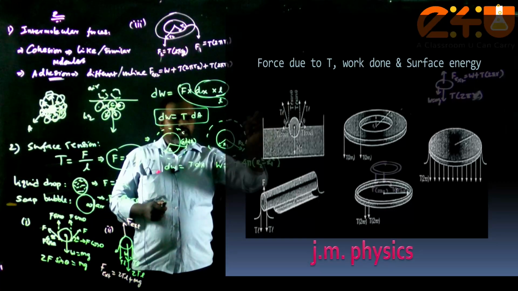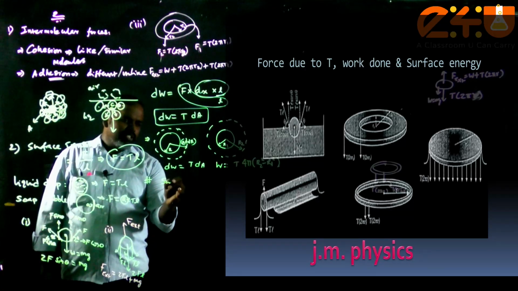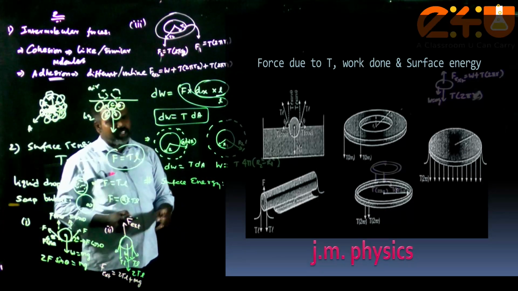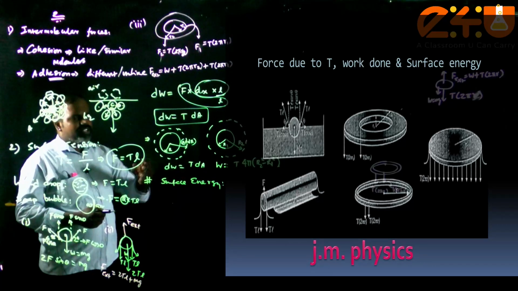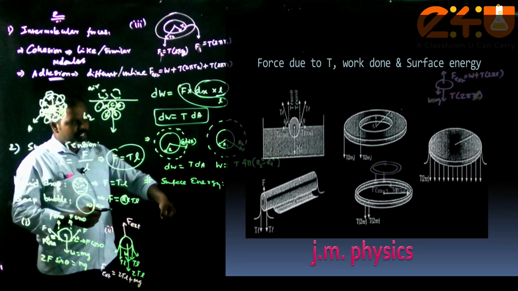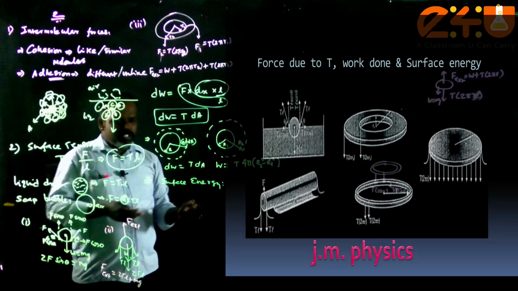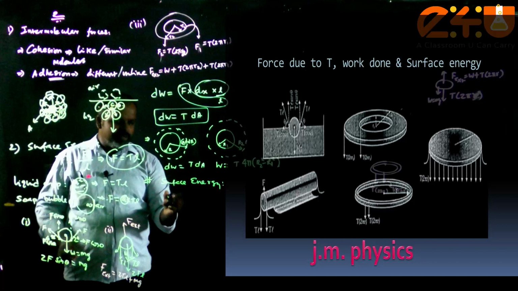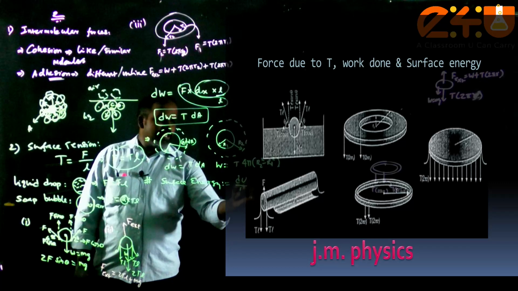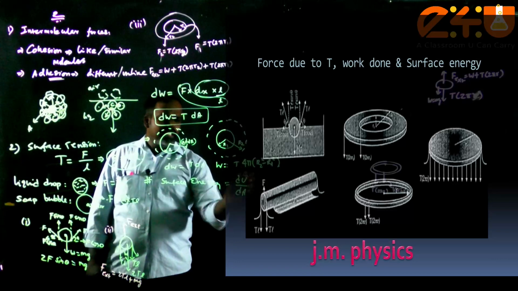Next, the another subheading given there is surface energy. Now you see what surface energy means. Just now we said that whenever a molecule is taken from the bottom of the container to the free surface, the force acting on the molecule increases in the downward direction. Therefore, we must do some external work against the downward force. That work done is stored as potential energy. So surface energy is nothing but potential energy per unit area.